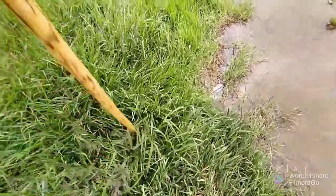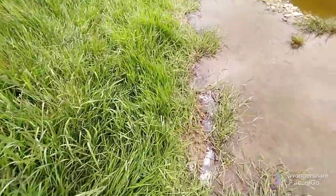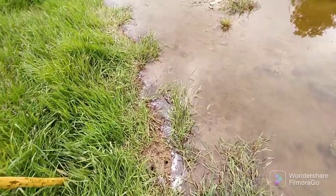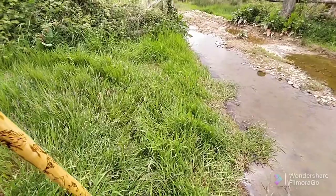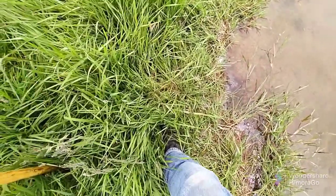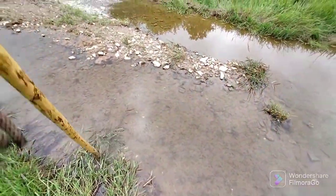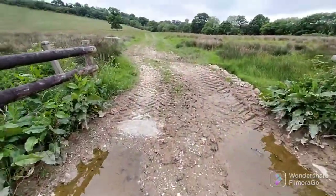Yeah, and as I guessed, this here is nothing but bog, and I do not want to sink too badly in it. Just to show you, you can see where it's all going to. This is where you wish that you probably didn't weigh quite so much. You can see it's just starting to go over, but I've got to try and get over here and get onto that now. Right, I've got over that.